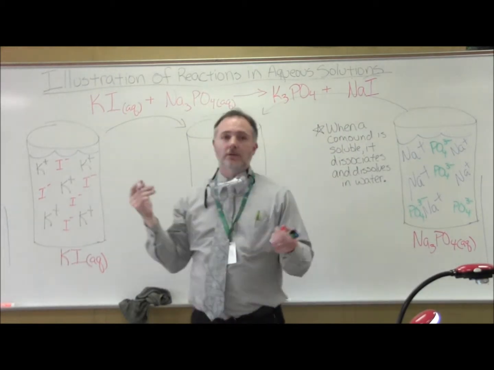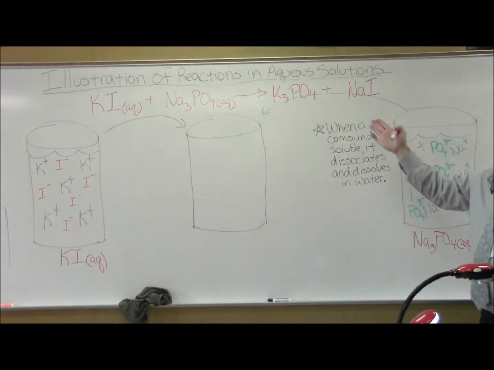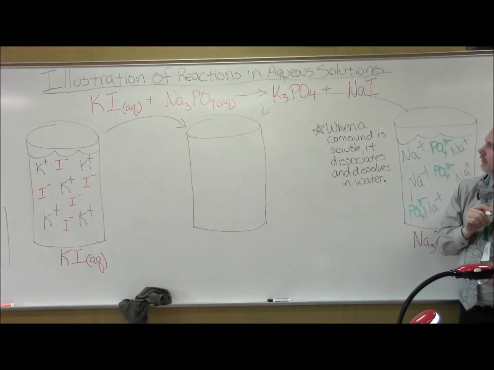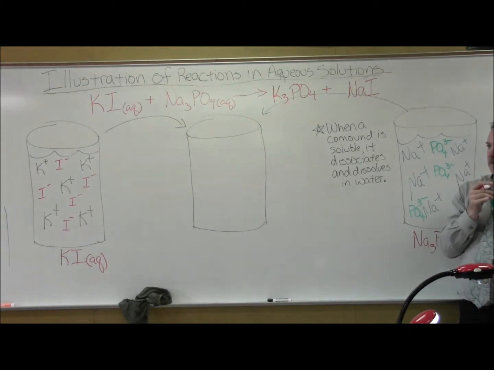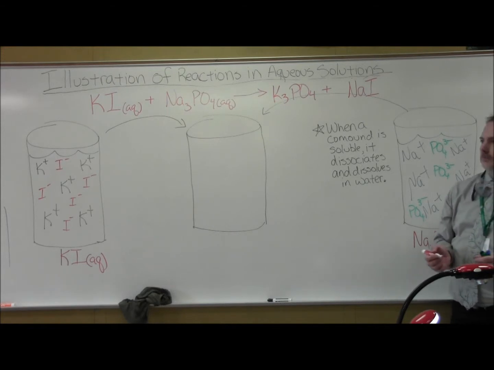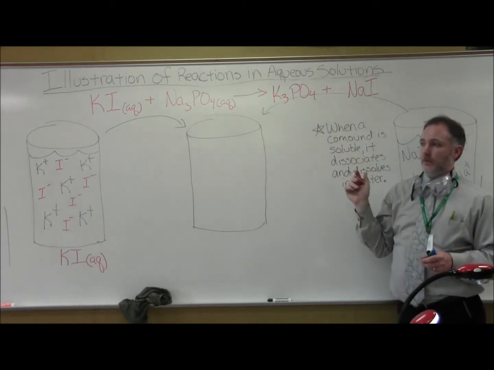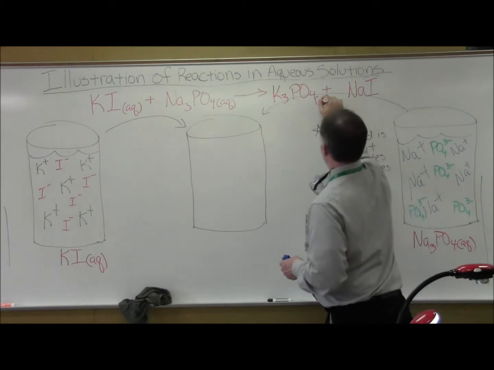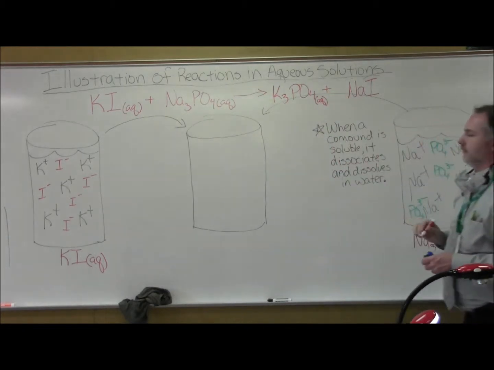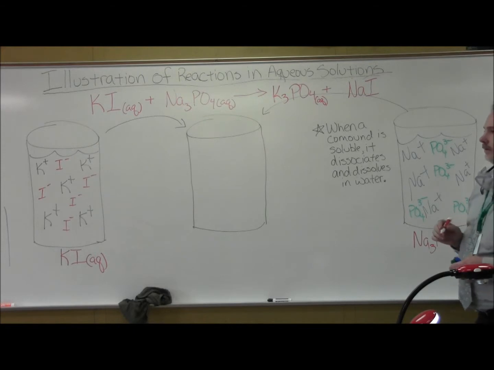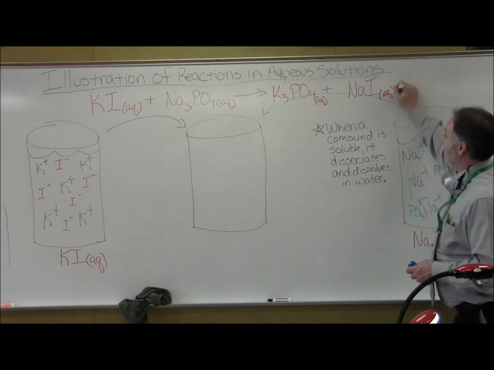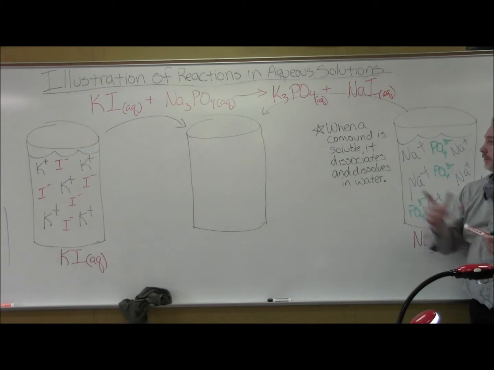Now I just need you to look at the warm-up and tell me K3PO4, Angel, is that aq or s, soluble or insoluble? Phosphate's normally insoluble, except when it's with what? Group 1. Good. Yep, aq. Brianna, how about sodium iodide? Soluble, aq. Okay. So here's the thing. They're both aq, they're both soluble.